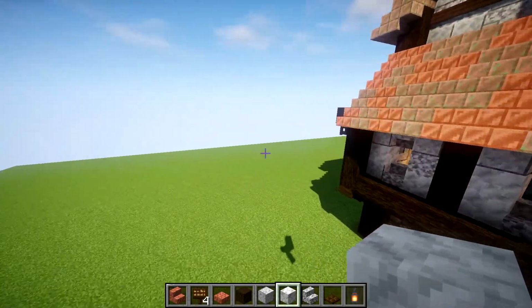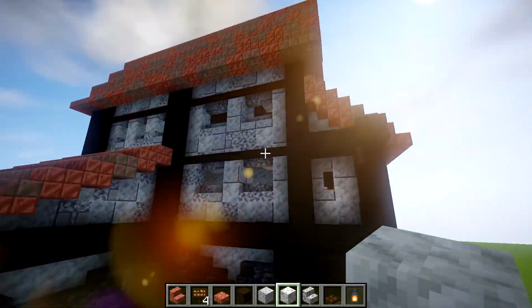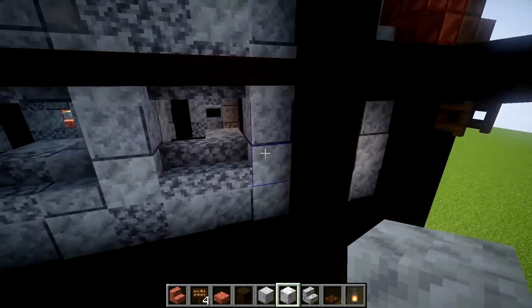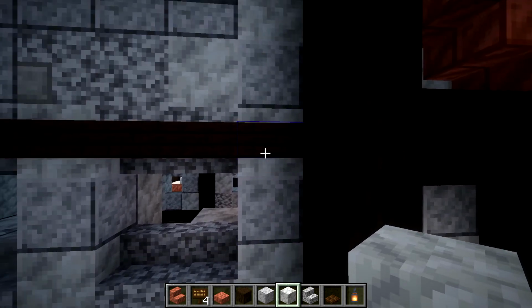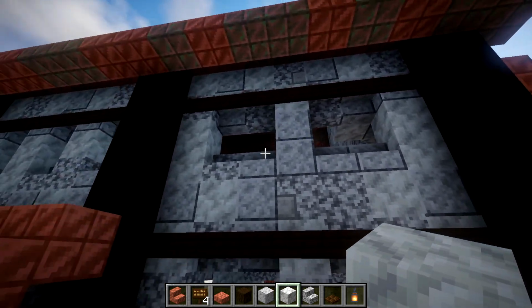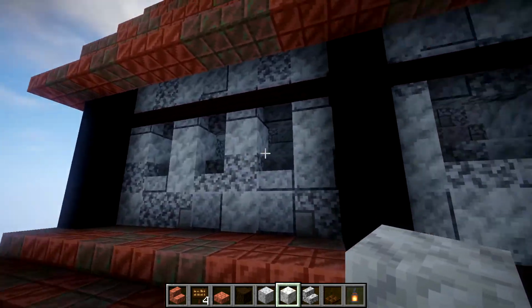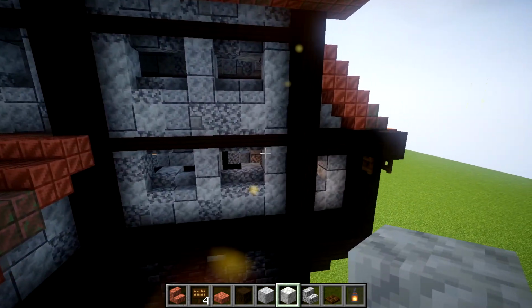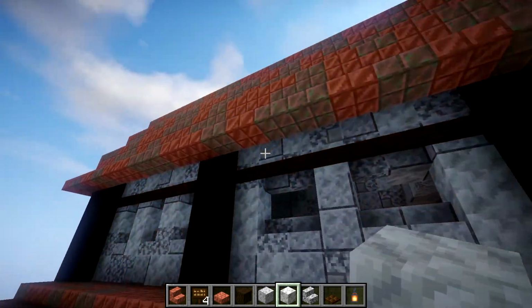And then from there, as you can see on this side, I broke it up, like I said, with the dark oak signs. I did 1 on the 4th block and then 1 on the 8th block. And then the 8th block carried over to this side because it's symmetrical, basically. Not symmetrical. You know, whatever. I don't know what to call it.